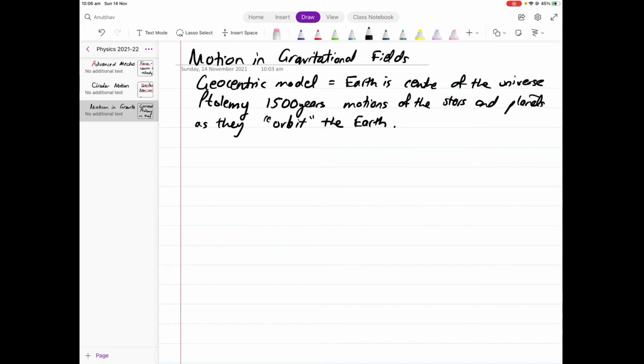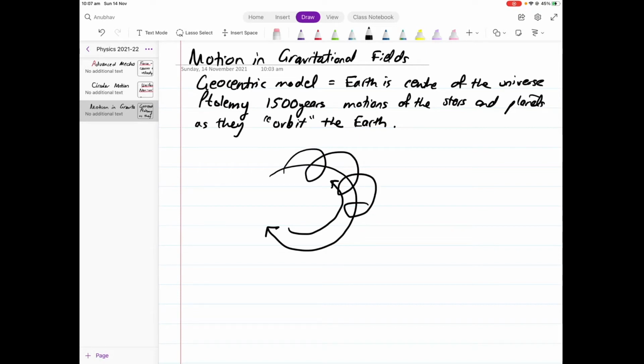In order to account for all the planets going around the Earth and not around the sun, some of the planets had to switch directions. So instead of going like this, there'd be times, based on Ptolemy's calculations, when the planets would appear to go in the opposite direction. And that's obviously because if you're going around the sun and instead you're taking the Earth to be the center of the universe, you're going to get a lot of discrepancies. So his model was very complex. He had things where instead of going like this, you'd have a spiral sort of motion, and it worked.